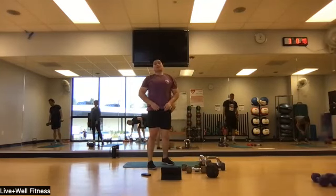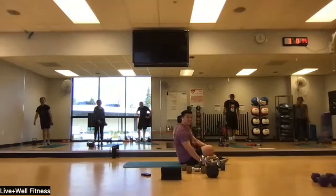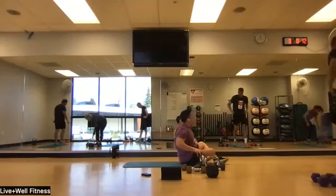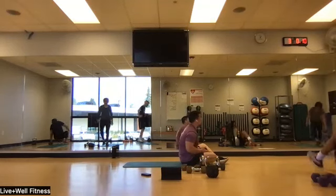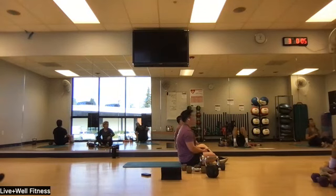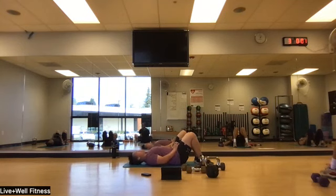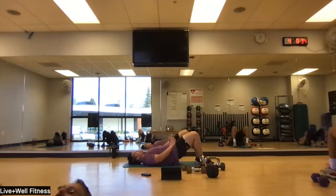Solid job. Next up, we got our weighted glute bridges. Again, on our back, focus on squeezing the glutes, holding that top position. Again, don't let the weight sink too much into your hips. Use your arms, use your hands to kind of carry some of that weight. But we're gonna go in 3, 2, 1, and we're on.